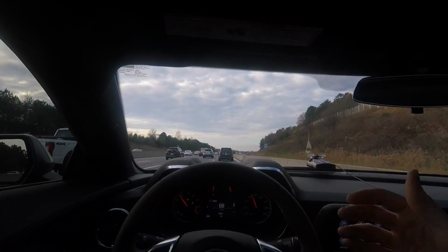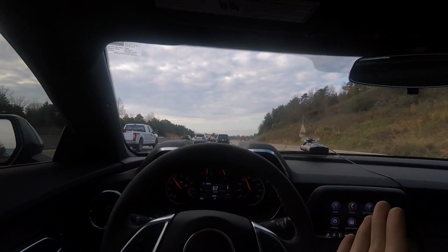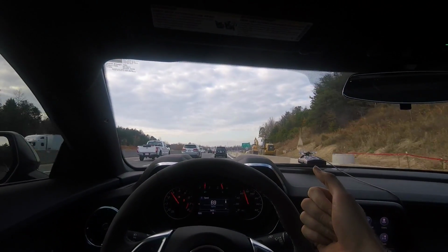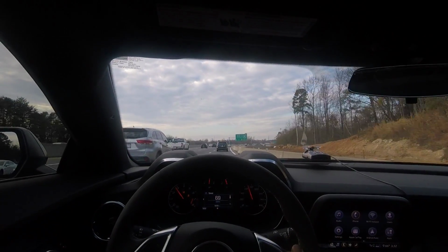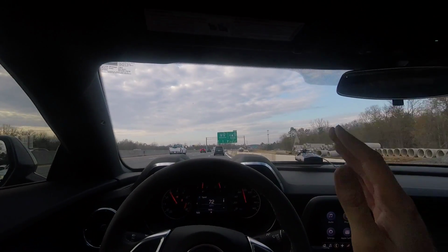I love that no-lift shift. Anytime I'm wide open, I just go ahead and use it because it does so good. It just lets the revs fall and match right where the next gear is. You can't change really hard, but it just makes it perfect every time. Keeps the engine spun up. Good clutch engagement, just takes off.